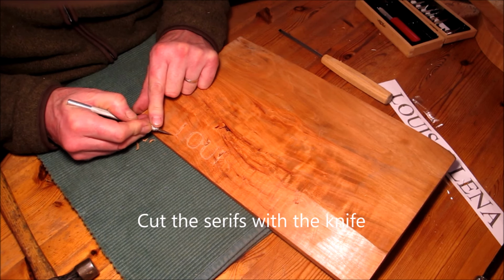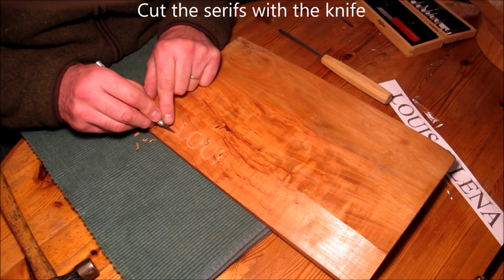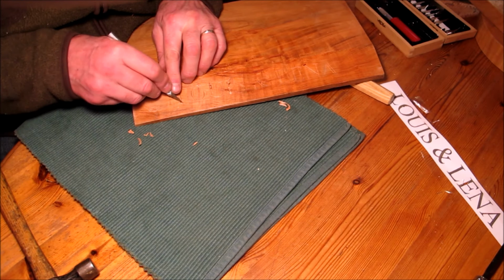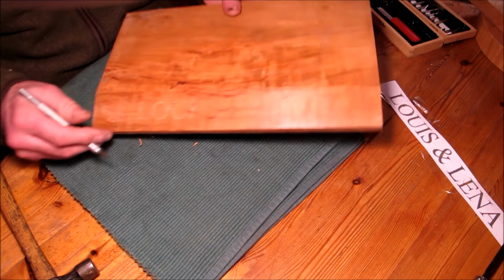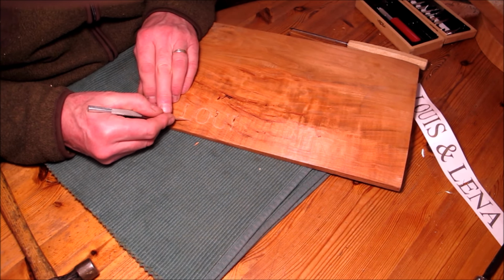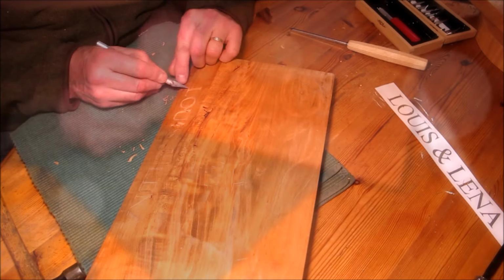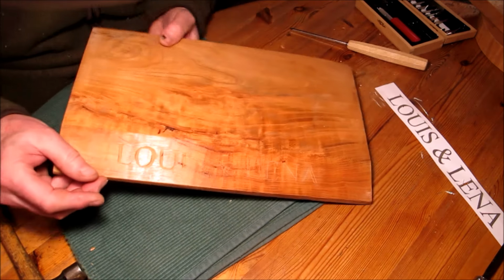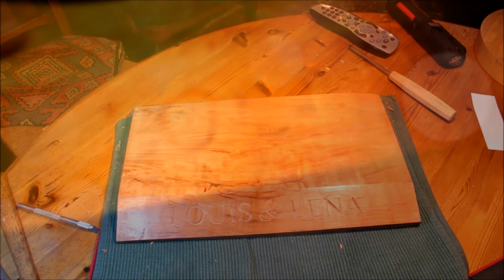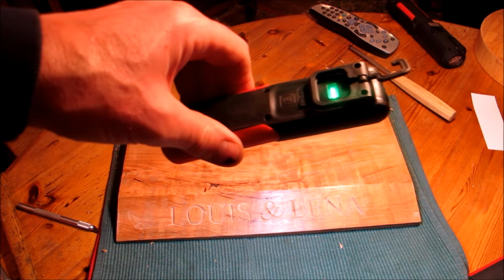The blade is at quite an angle now, and I'm cutting the serif. Then from above, I'm just cutting a little V, because that's a nice way to end the downstroke of the L for Louis. Don't forget the straight stroke of the L. So for me, the L is finished. And so here's the finished board, Louis and Lena.